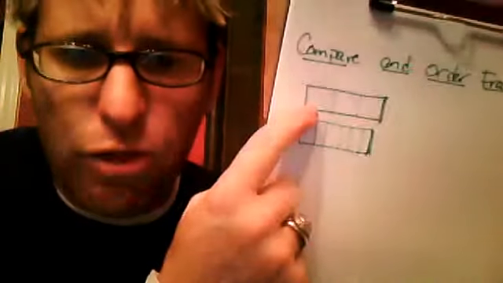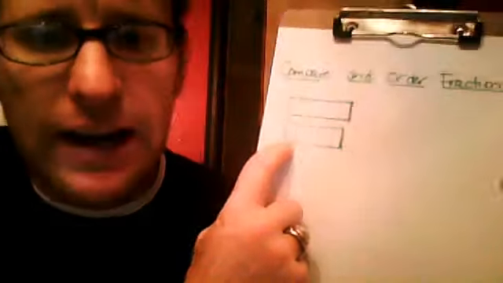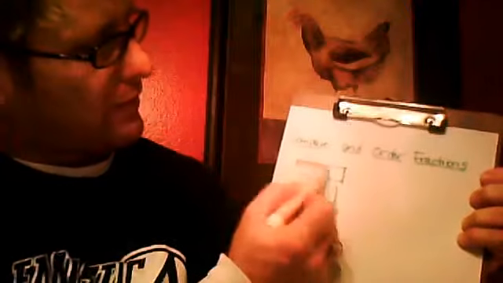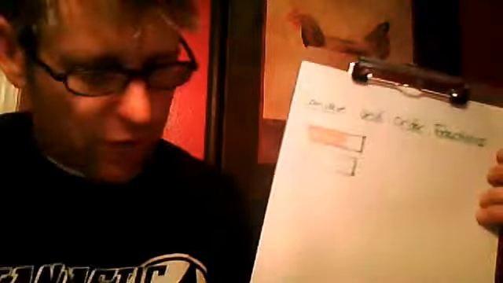The last thing that we talked about today is comparing and ordering fractions. So up here at the top, I've got a candy bar, and it's divided, I don't know if you can see that, into 3 pieces. And down here I've got a candy bar, and it's divided into 6 pieces. So let's say I ate 2 of these pieces. It's kind of like the example I gave you at the beginning. Alright, so I will have eaten 2/3 of my candy bar.